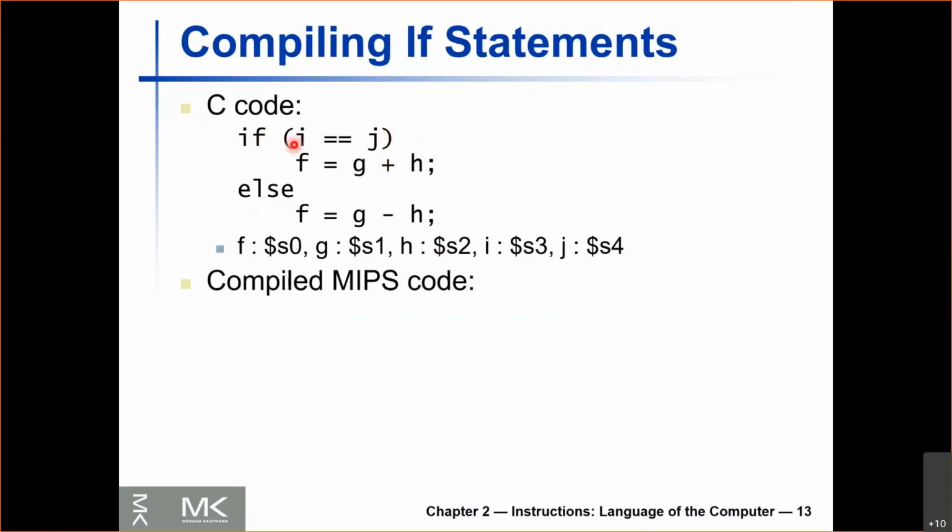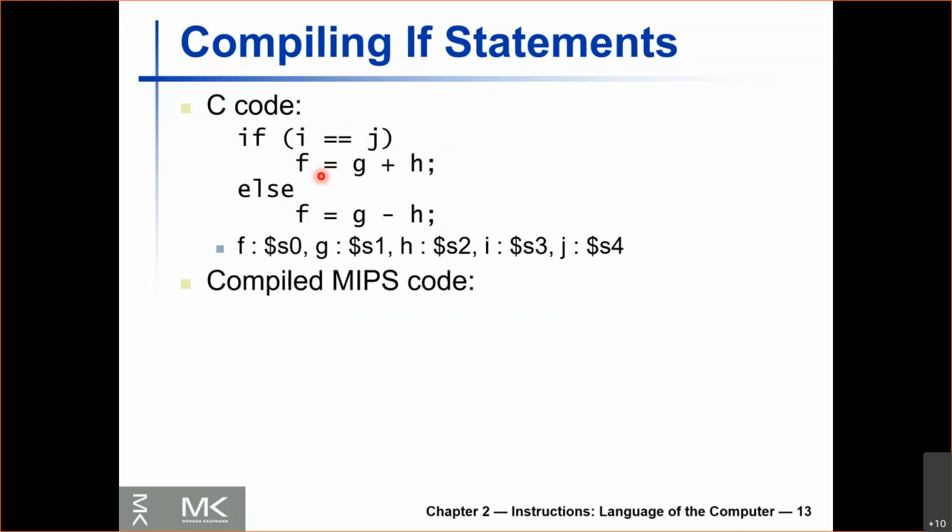Right, if i equals j, do this, else do this. What's the first thing I need to do? Well, I need to compare i and j, right? I need to check if i and j are equal. So if i and j are equal, what am I going to do? I'm going to just execute the next line of code.